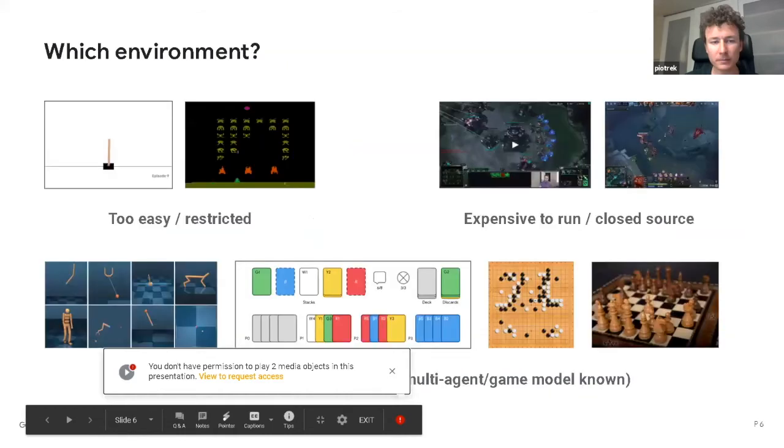The other types of environments are like motion problems or Go or chess. So in case of Atari games, you can solve those problems. And when you look at state-of-the-art reinforcement learning algorithms, such problems are not challenging anymore.